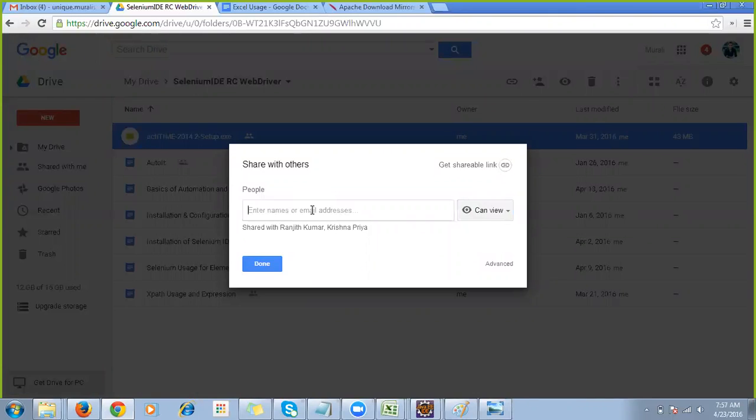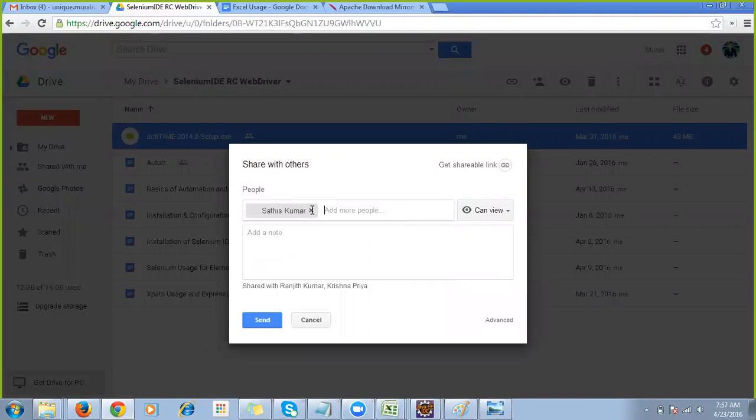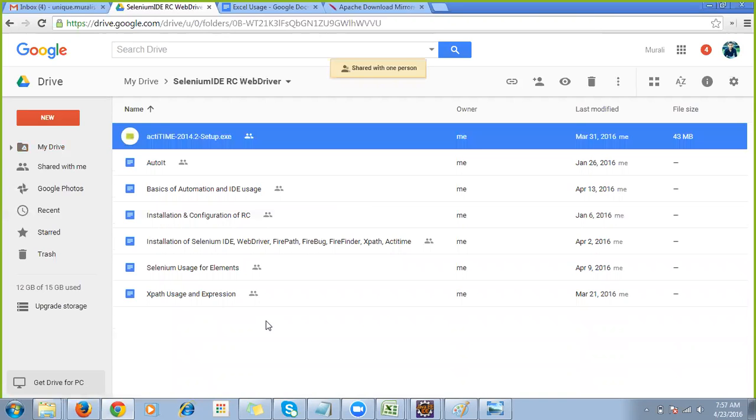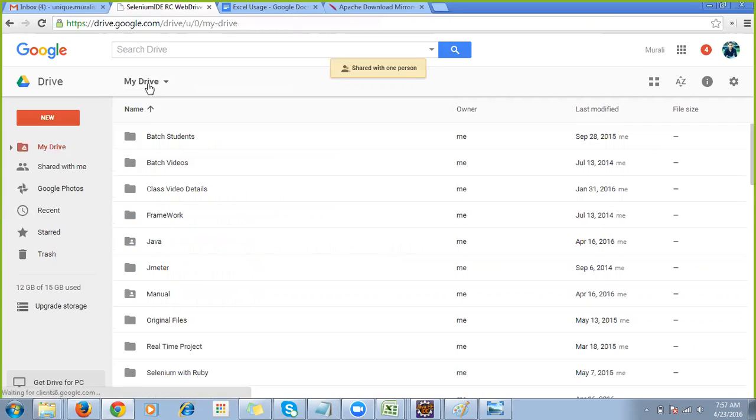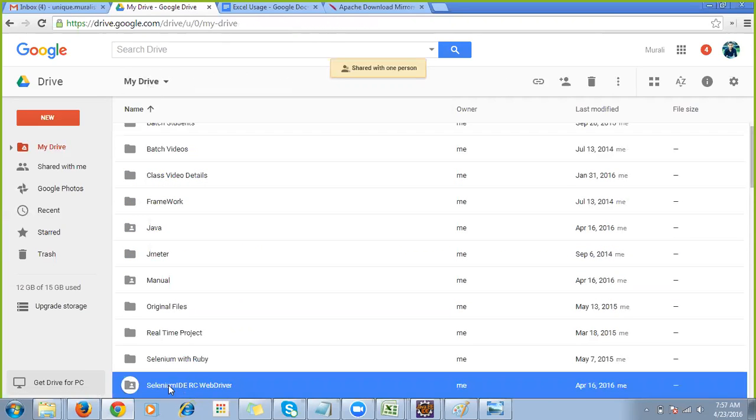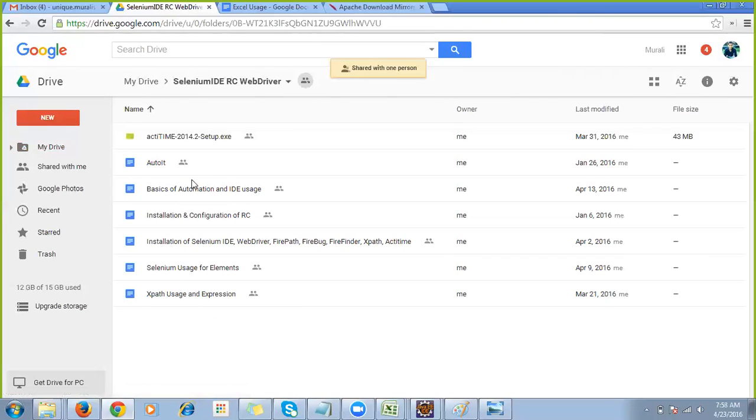You can install this application. Okay, this is just a setup exe file. You have to double click on this one and then you have to download this one. So for that I have already prepared a document for you.